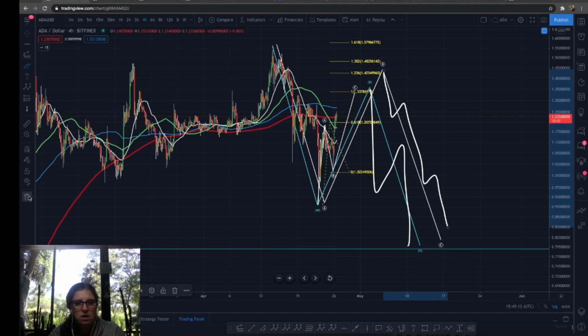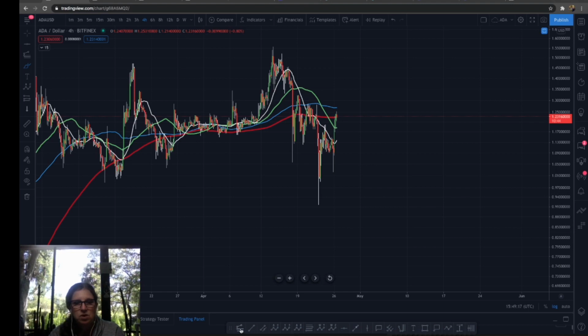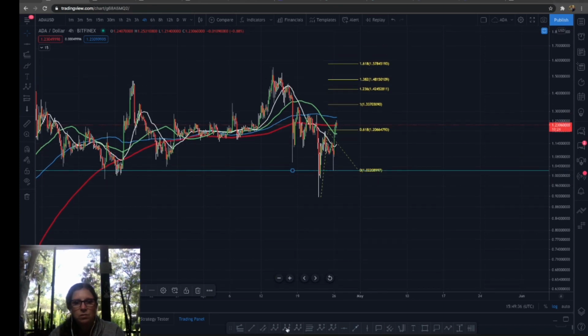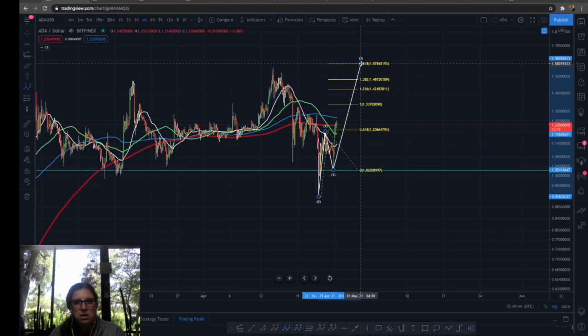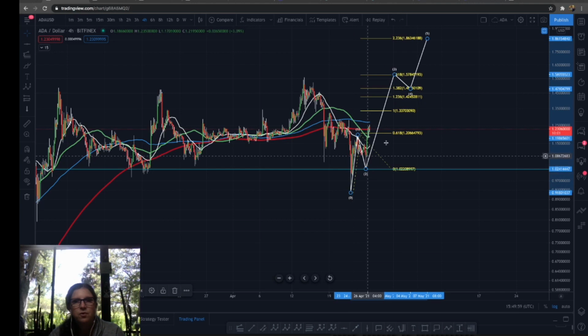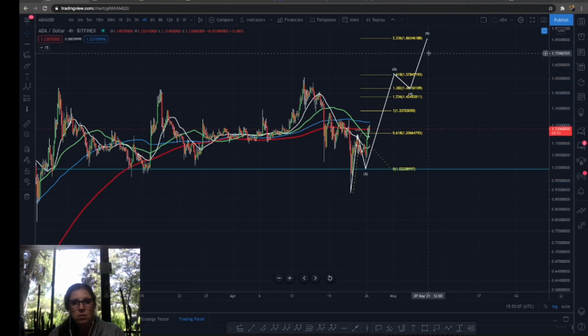Let's talk about the bullish scenario. The bullish scenario is this is the start of something and the correction is over. If that is the case, we do not want to break this low right here. So that would mean we have a 1, 2, 3, needs to come to the 1.618, 4, and 5. And that will most likely be the first leg of the fifth wave that we're looking for. So the bullish scenario, this is what it needs to do.